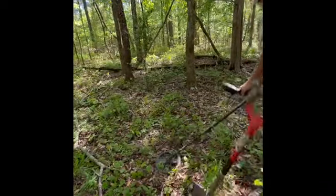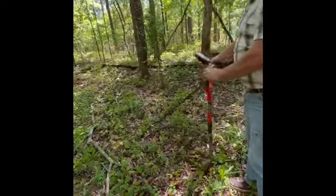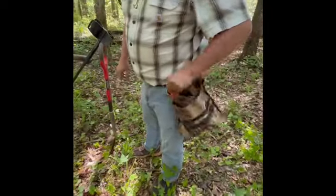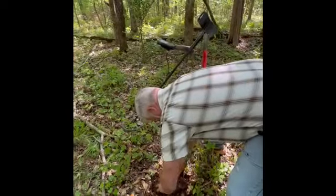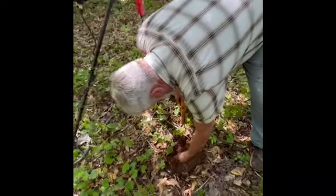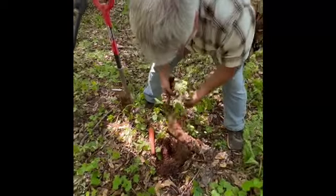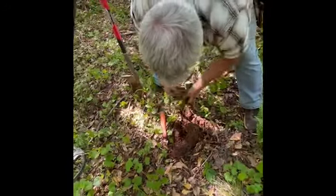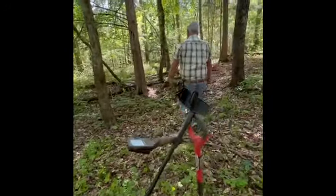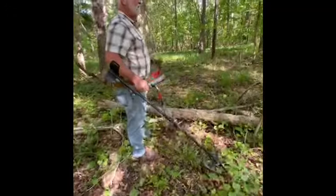Dig holes. Alright, that plug's not coming out. Going in under it. Needless to say, it's still in the hole. Look, what is this? It's just growing on me. That's a thingamathing thing. Oh my gosh, it's a piece of pipe with roots growing all the way through it. That's cool. Well, look. Pulled them off. A piece of pipe's not cool, but the roots growing through it. We're going to put this over here with our hoe pile. Big old tree was right there.